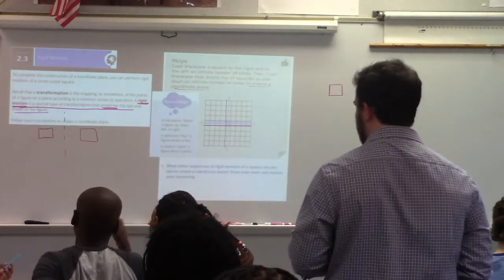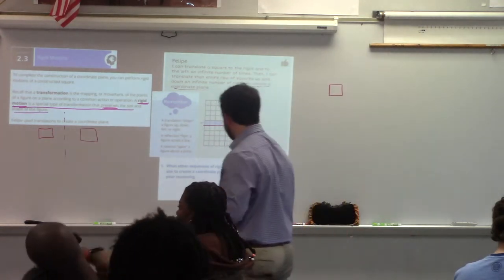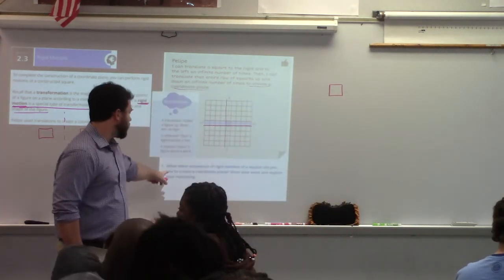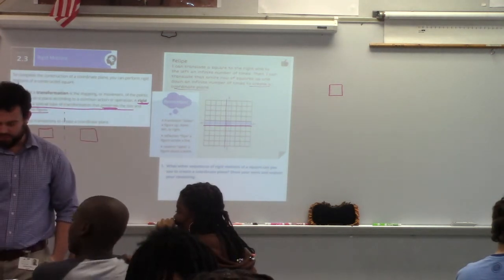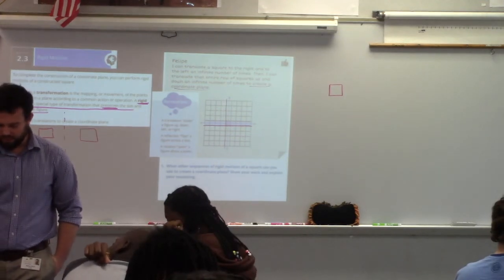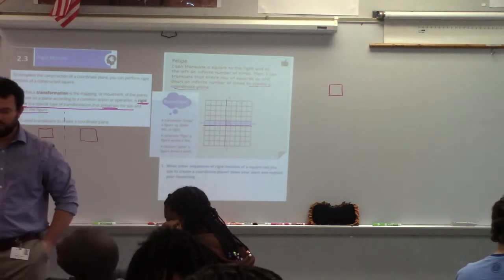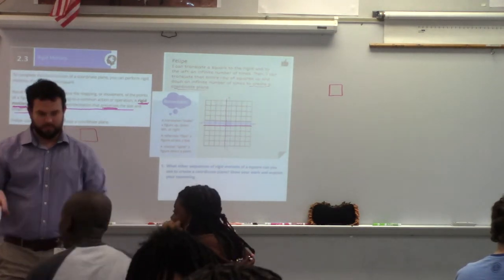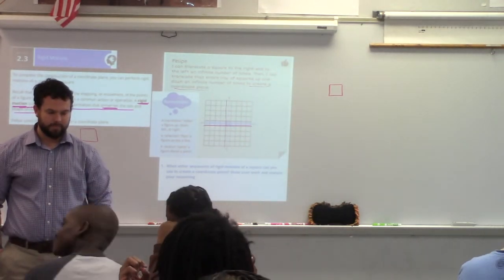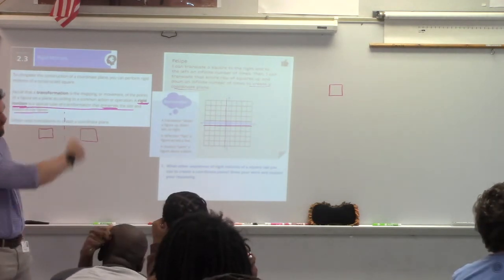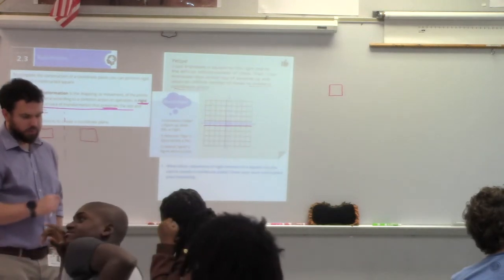Let's have some ideas. We have a whole class conversation. The question that has number one, right? What other sequences of rigid motions can you use to create a coordinate plane? So remember, Philippe translated to the right, translated down, over to the left, and then once he did that, he just translated that entire row down and translated the row up. So how can we use transformations? Okay, so what kind of rotation are you talking about? No, cool. So like, how are you going to rotate it, right? So you have a square like that. What are you going to, how are you going to rotate it?